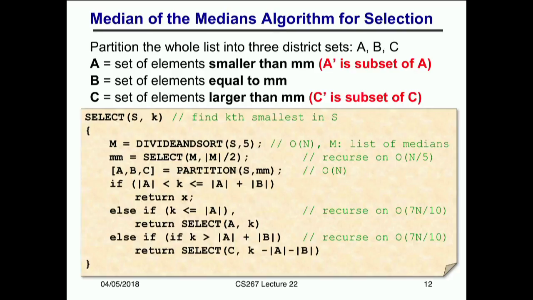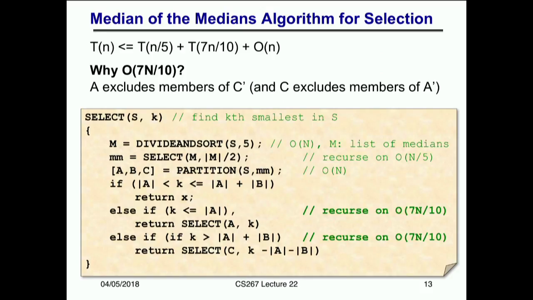So I basically bound my recursive calls. So this is the code. You somehow divide the sort, you make the selection. And the important part is this bold-faced comment: your recursive calls are on at most 7n over 10 data, because for each recursive call, I am not recursing on at least 3n over 10 elements. And the second recursive call, same. And I'm only doing one of these recursive calls, whichever one has the kth element I'm looking for. This is not 2 calls. Only one of them will execute, depending on which side of the partition the kth element is on, just like quickselect.